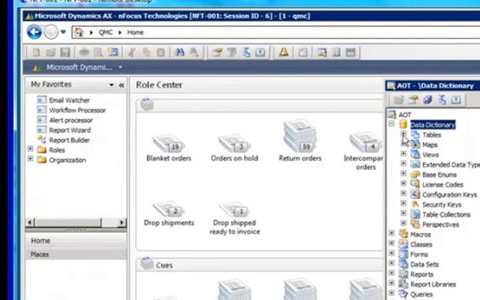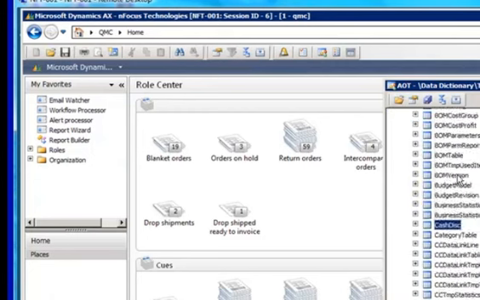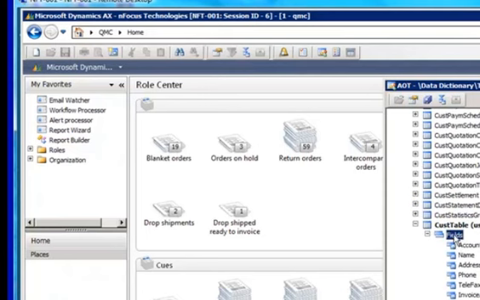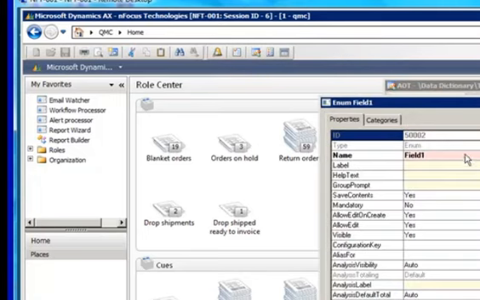What I'm going to do is expand the table and go to our customer table, and we're going to add a new field. Adding a new field is as simple as right-clicking and defining the field type we want to add. Because I want to add a checkbox field, it is defined as an enum type. I'm not going to get into specifics about the different definitions of fields at this point. I'm using this as an example to show you how easy it is to add a field type.